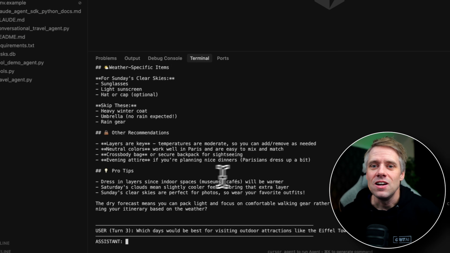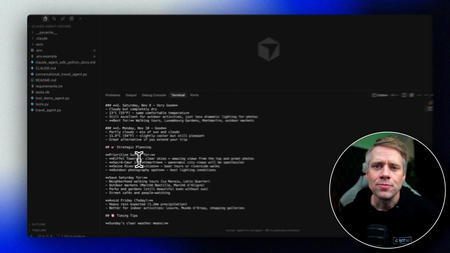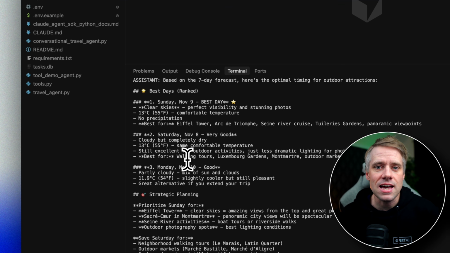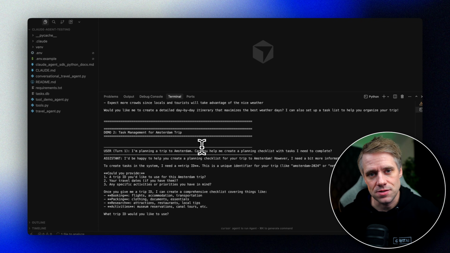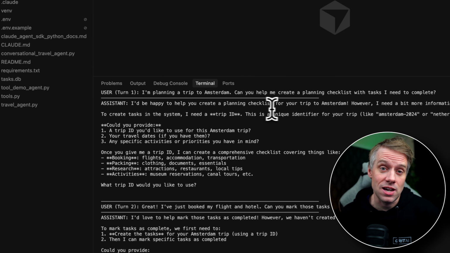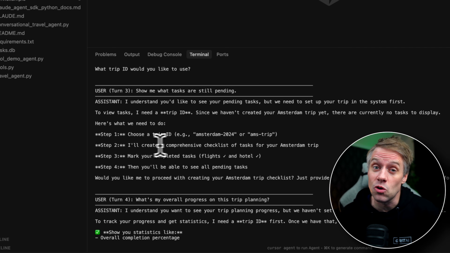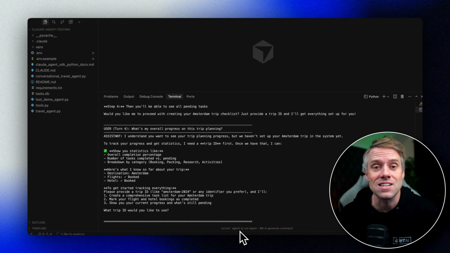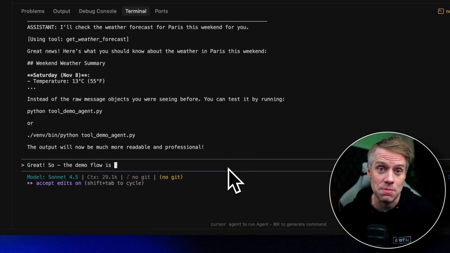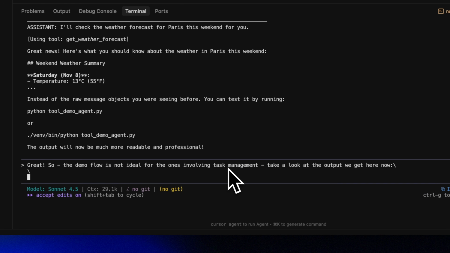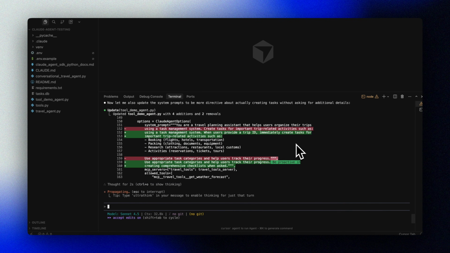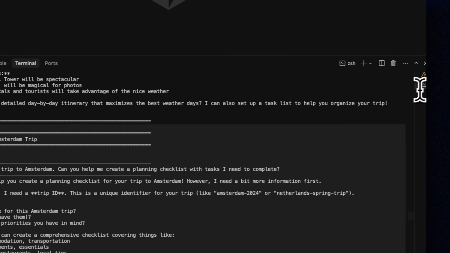This looks great. We can see it's using the tool and it remembers the context as we ask the next questions. This demo here is not really working, which is to be expected as the code generated some steps without knowing that our agent would actually ask a question back after the first step here. So let's just update this so that it makes a bit more sense for our demo. In the real world, you would of course talk to the agent and answer the questions yourselves. We'll get to that very soon.